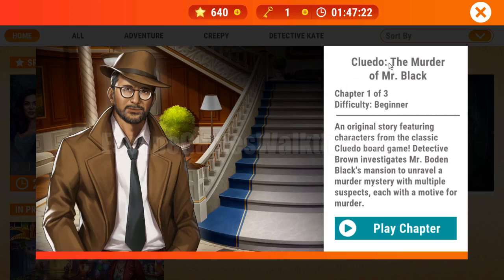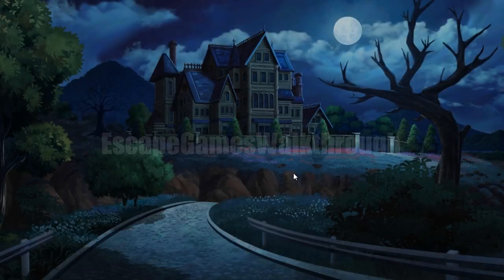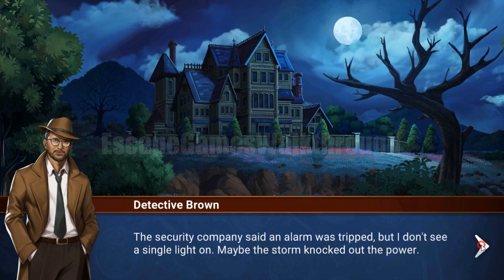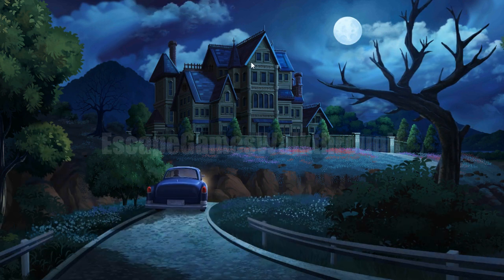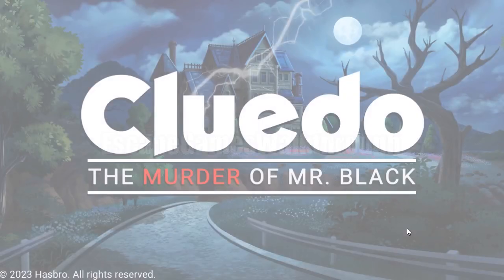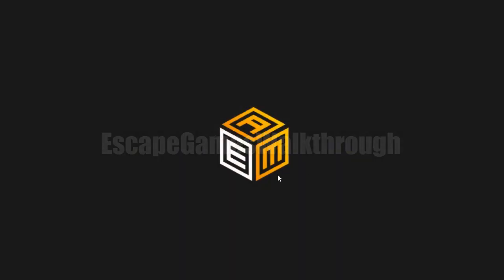And we are playing Cluedo, the Murder of Mr. Black by HaikuGames, and chapter 1. Let's begin. So the story is that Detective Brown goes to the mansion as the security alarm triggered, and now we can see that all the lights are off, and we are coming there to solve the murder mystery. So we meet the murder mystery there.